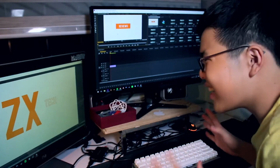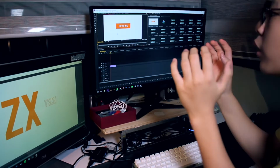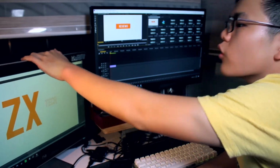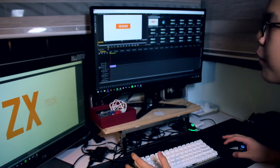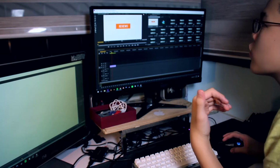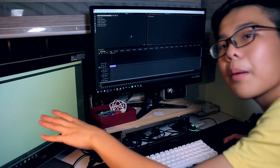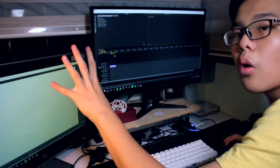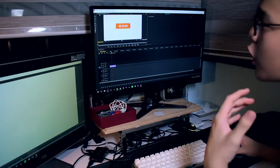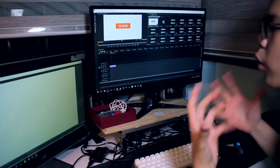So what is a dual monitor setup actually like? I've got it set up right here with Premiere Pro software, just to showcase what a usual workflow is like. I've got my program monitor here, so this monitor is dedicated to showing the actual clip right here, and this is the source monitor. This is my project files, and if I want to, I can switch to effects here and have effect controls in a separate panel and still be able to view the project that I'm working on, which is pretty awesome. And this is just roughly how I use Premiere Pro now that I have all this extra real estate. And what are the benefits to this?